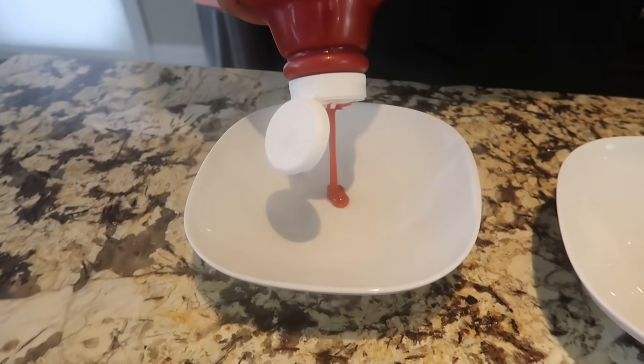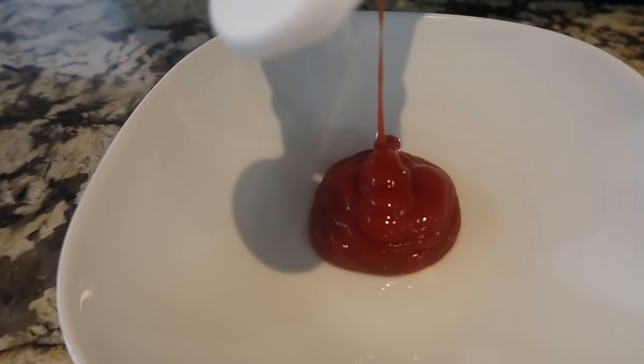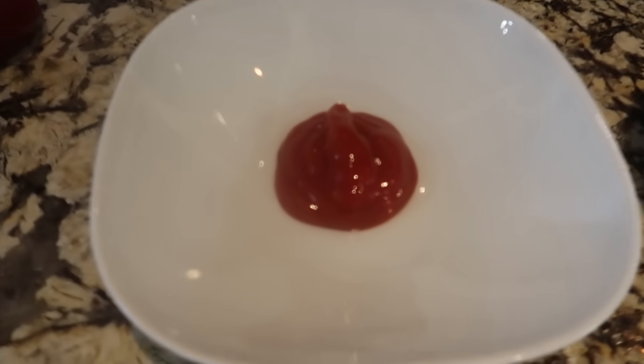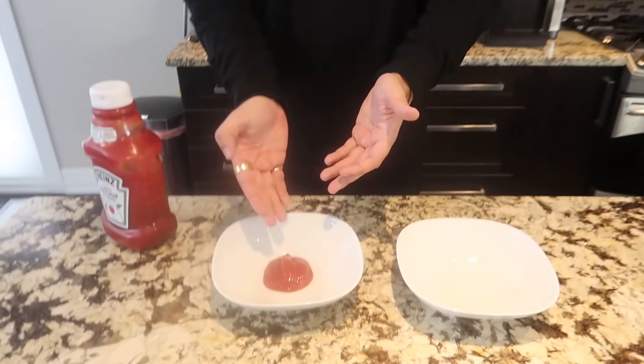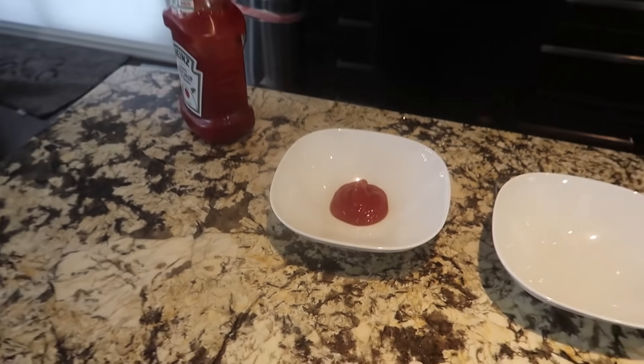The ketchup pack — you're eating fries or chicken nuggets and you want ketchup. It looks appetizing, but as you can see, over time it's gonna spread out and it's not gonna be as appetizing as that nice mountain of ketchup. The hack for this one is kind of weird — it can apparently be used for ketchup, mayonnaise, mustard, anything of that consistency so it stays in shape.